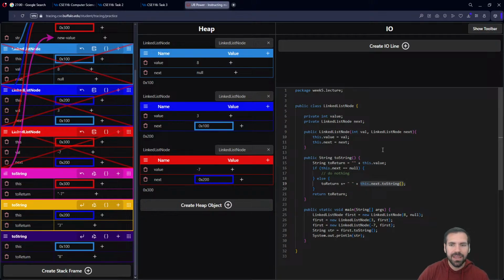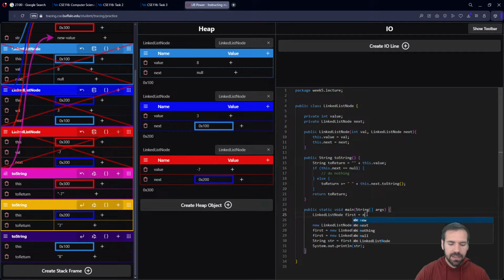How do we create an empty linked list? We will get to that in a later example, so I'll give you a brief answer right now. We would store null. So say we wanted first to be a linked list. We just straight up store null. That's going to be our representation of an empty linked list.